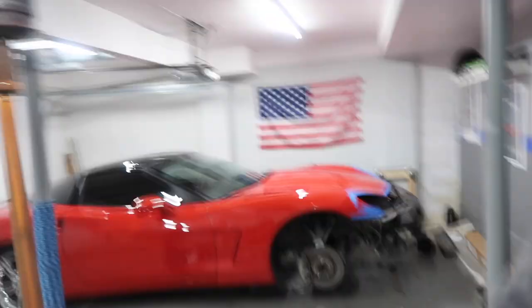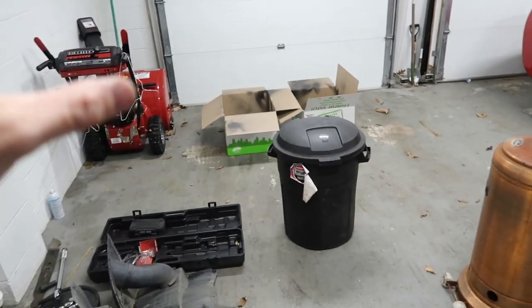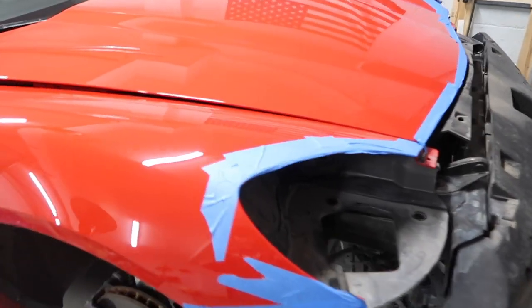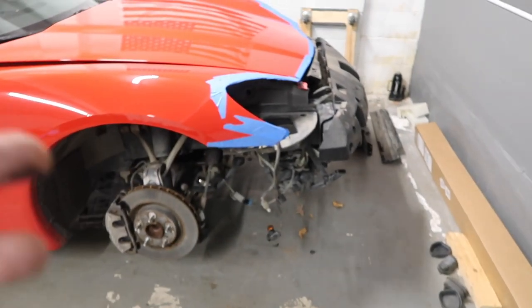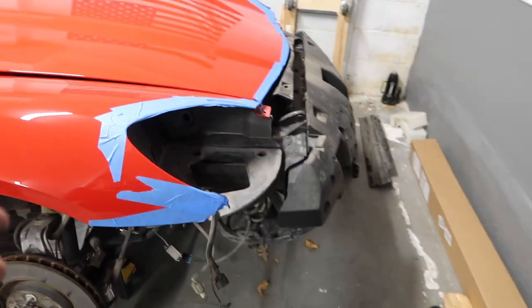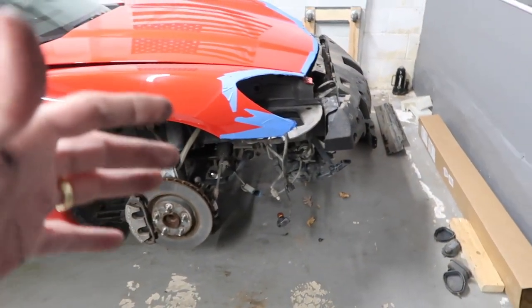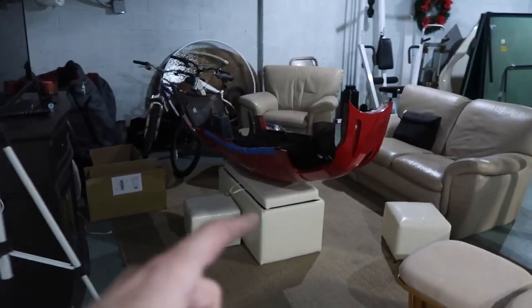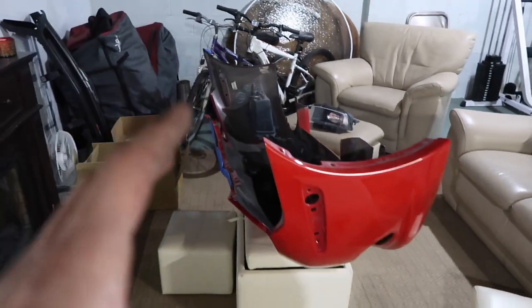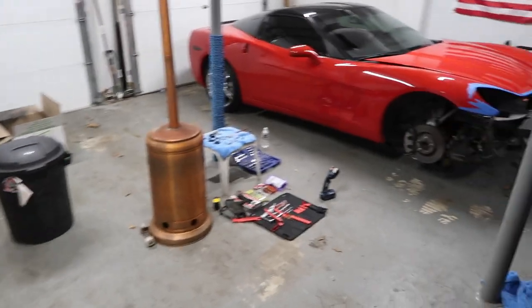As I said, I was working on the lens — some pieces are inside, I just painted, all my tools are here, everything is apart. I was working on the headlights and you guys are gonna get an upload on that really soon. I figured, you know what, everything is out of the car — the headlights, the bumper. The bumper is over here where it's safe so it won't get damaged. I was cleaning the fog lights because the lenses were really dirty when I removed the bumper.